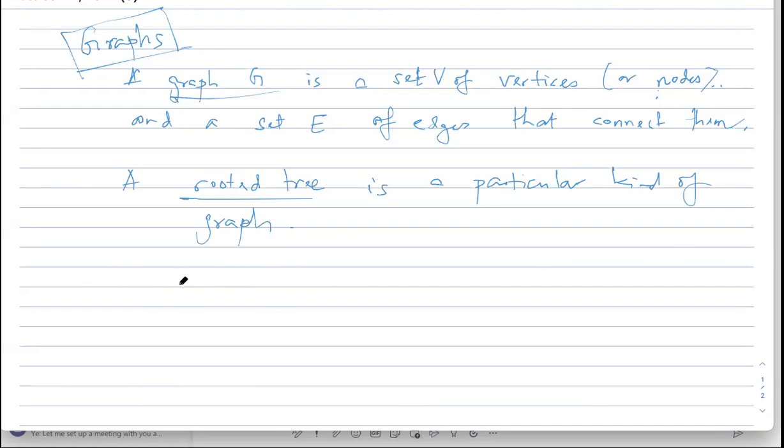All right. So oftentimes it is represented symbolically like this: G equal to V comma E, where V is the set of vertices and E is the set of edges. So this is an ordered pair of a set of vertices and edges.